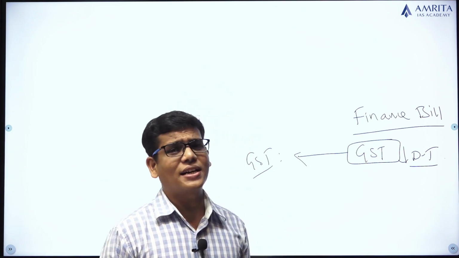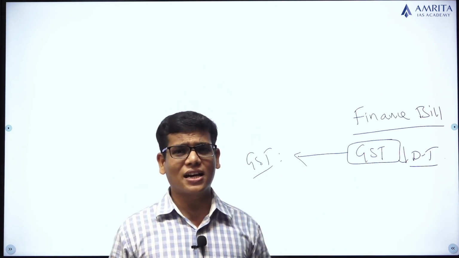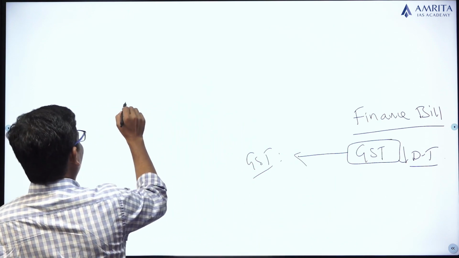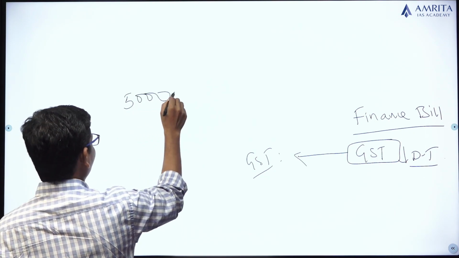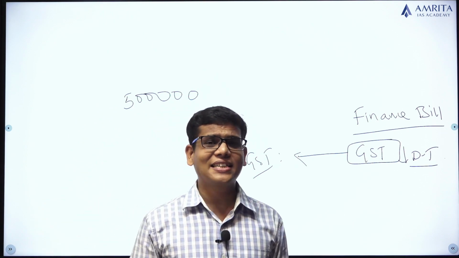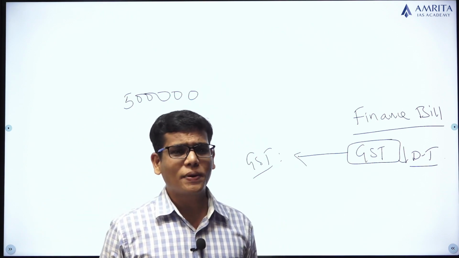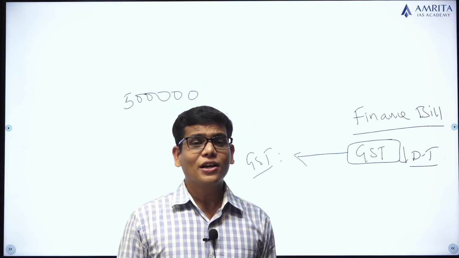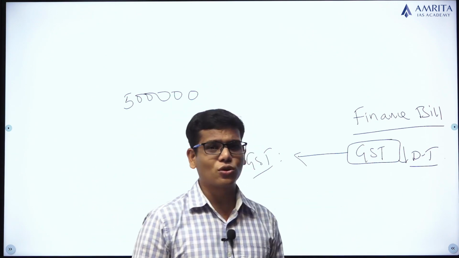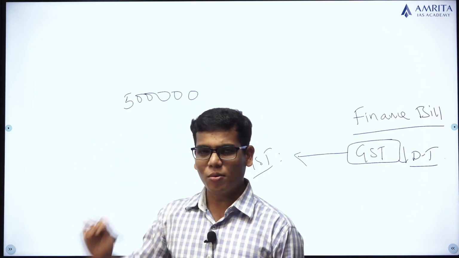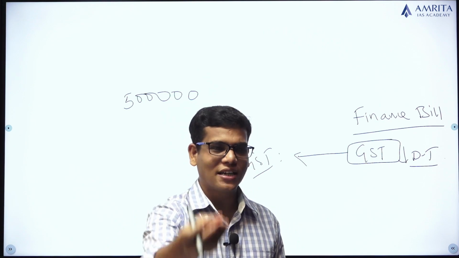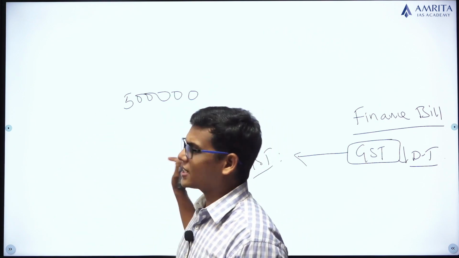And if you look into the direct tax, a lot of exemptions are there. Suppose I give an example. If you are earning some 5 lakh rupees, you don't pay tax directly on this 5 lakh. There are a lot of exemptions. Suppose you have taken a house loan, that will be deducted from this amount. How much you are paying as EMI in a year, you have to deduct that from 5 lakh.